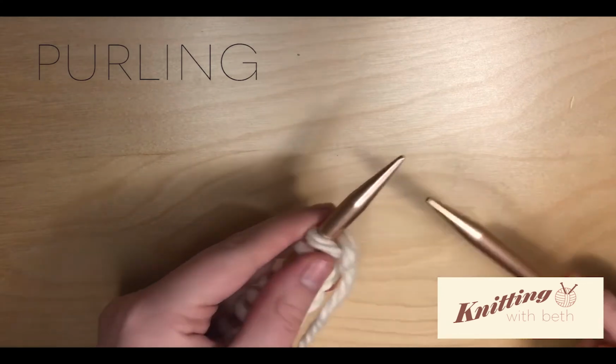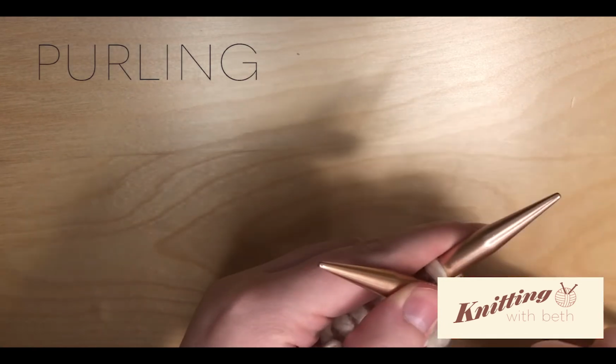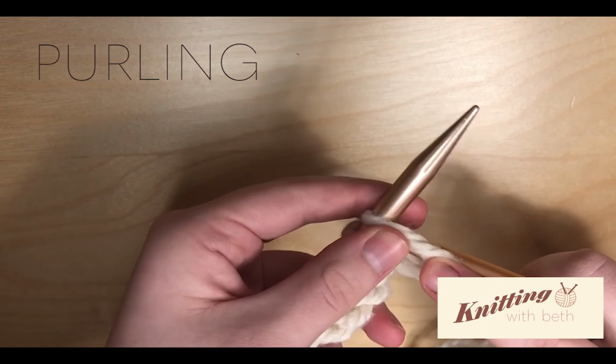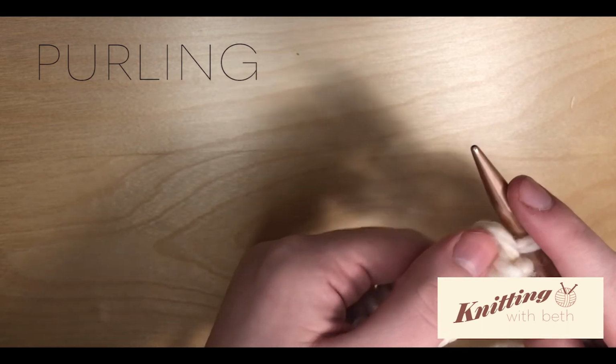Now I'll show you how to do a purl stitch. To start, this time you'll put the opposite needle over the stitch and in between the needle and the yarn. Then take the yarn and wrap it to the right around the needle you just slipped in. Then move the tip of that needle over the yarn you just wrapped around it and under the existing stitch.